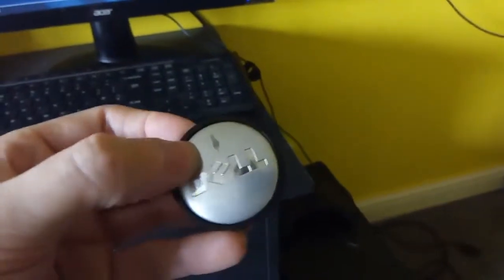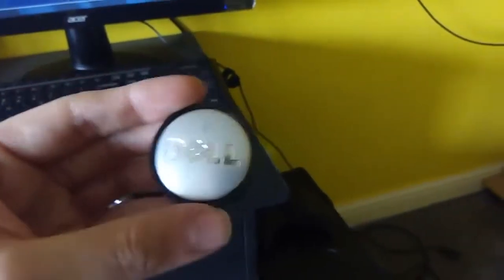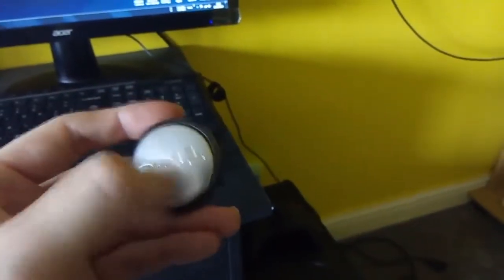I can't seem to find any of these on eBay. If anyone's watching this and they actually have one of these that is in perfect condition without any scratches on it, please let me know. I will pay handsomely, up to £1 or £2 maybe. But yeah, I don't need the plastic bit. I just need that bit. Anyway, I can't find one of those anyway.